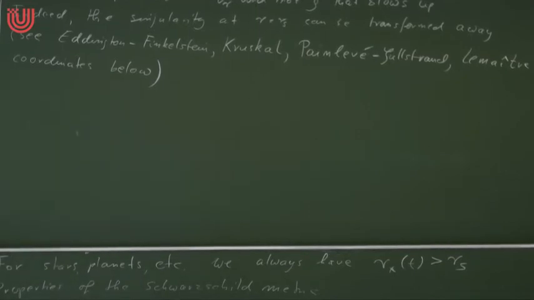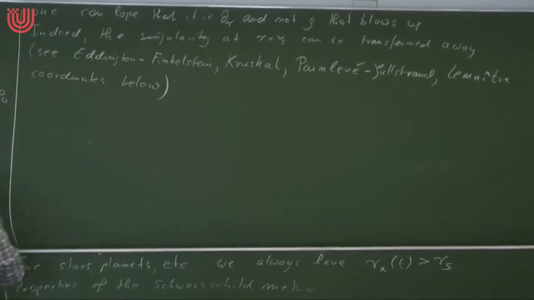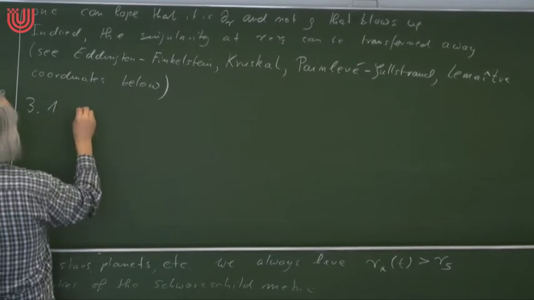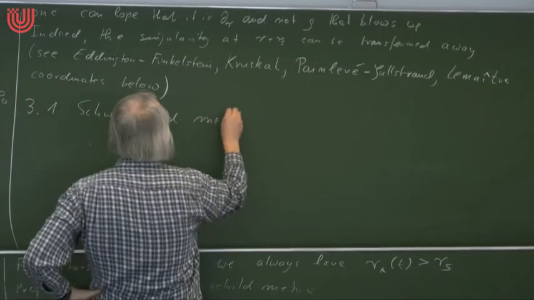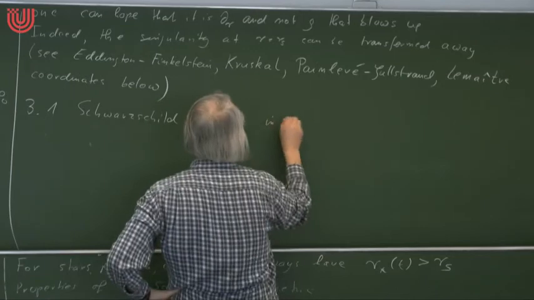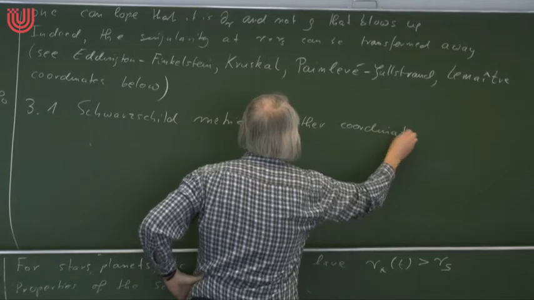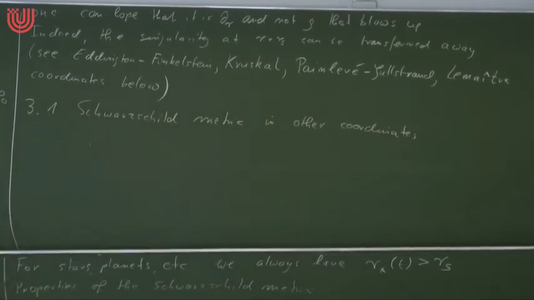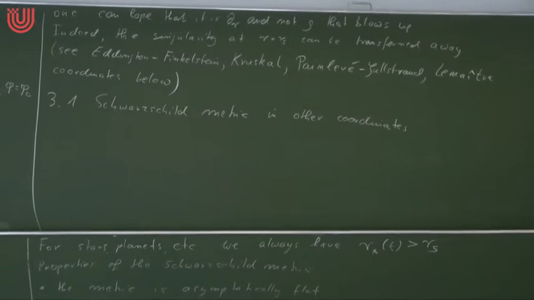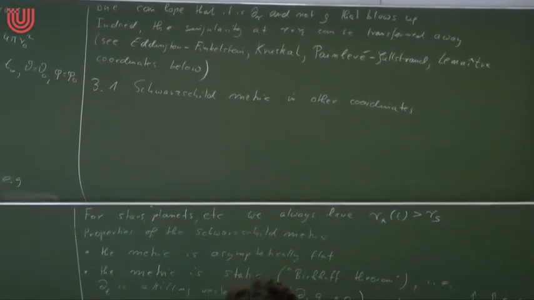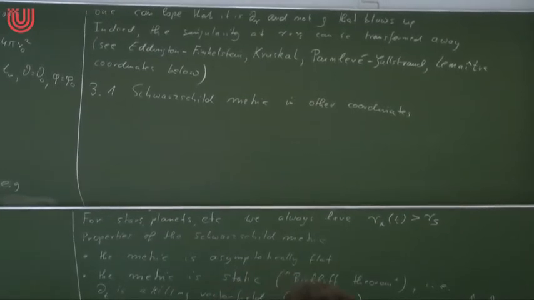Okay, so I will talk about this now in quite some detail. This was section 3, so we will now do a subsection, Schwarzschild metric and other coordinates. And I will mention quite a few of them. Actually, I will only transform the R and the T. I will never do anything with the theta and the phi. We have a spherically symmetric situation, and why should we do anything else with the spheres and parameterizing them by theta and phi? There's no reason for this. This wouldn't help in any way. But we can play around with the R and with the T.